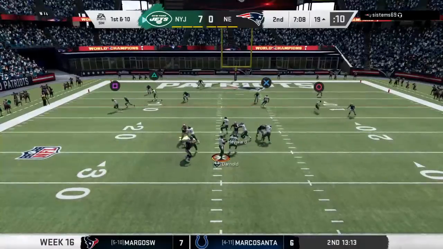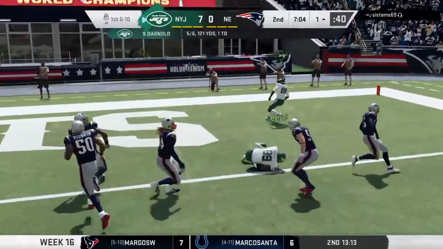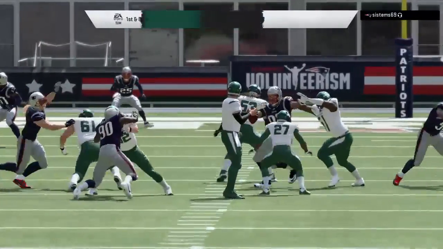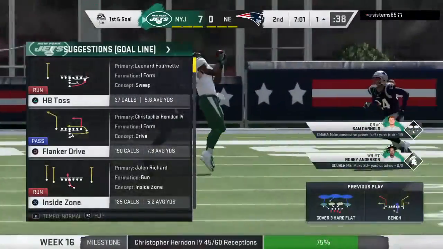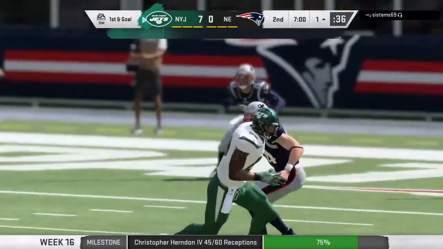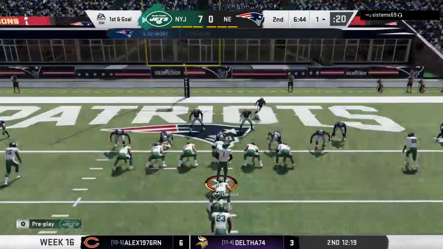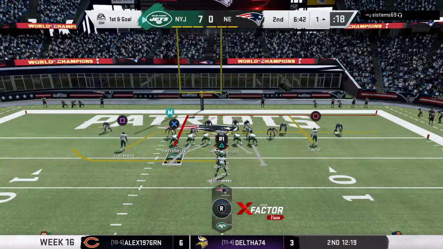On 1st down, Darnold. This is caught. Another nice gain. That's now 30 yards between those last two plays. And the game just keeps evolving. Big guys running those corner routes, so difficult to cover.